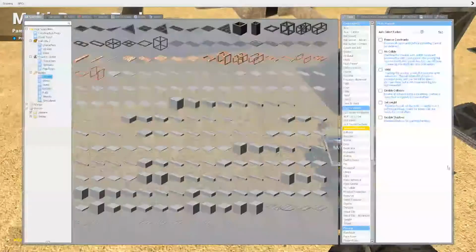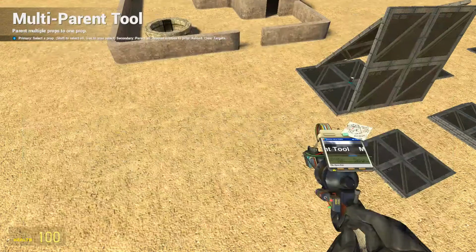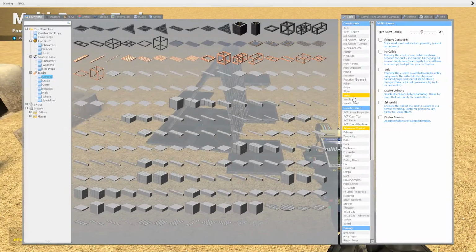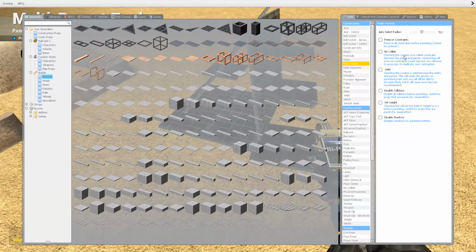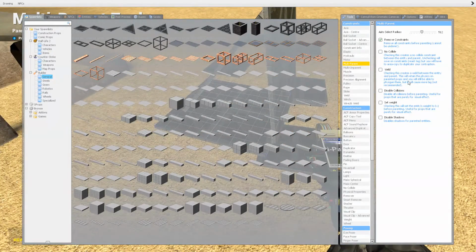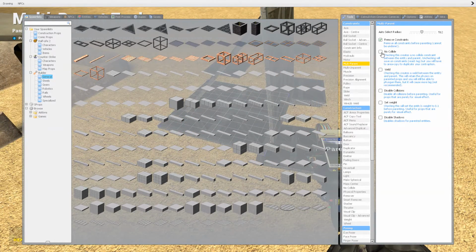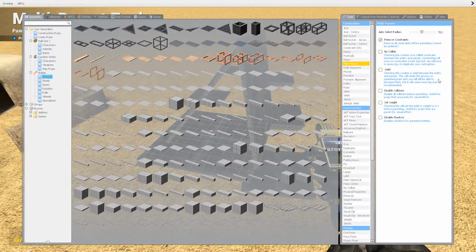Then you take the parenting tool, and there are some different settings here. If your vehicle has welded parts, if I have welded this before, like this, then I of course want to remove that weld when I do the parenting, usually. Then I just click this remove constraints and it will remove all those. No collide, you don't need to check this. This is just a no colliding point between the entities just to make them safe. It's better to just area copy, which is included in the tutorial of Advanced Duplicator 2.